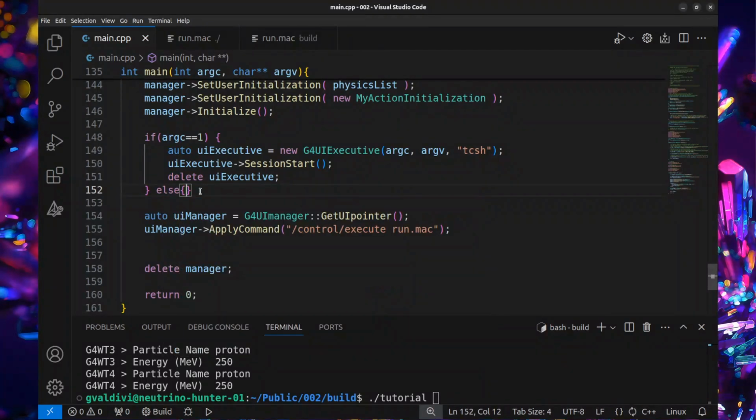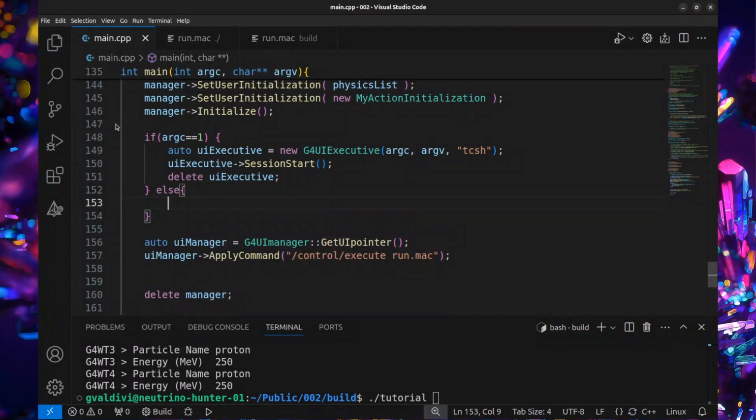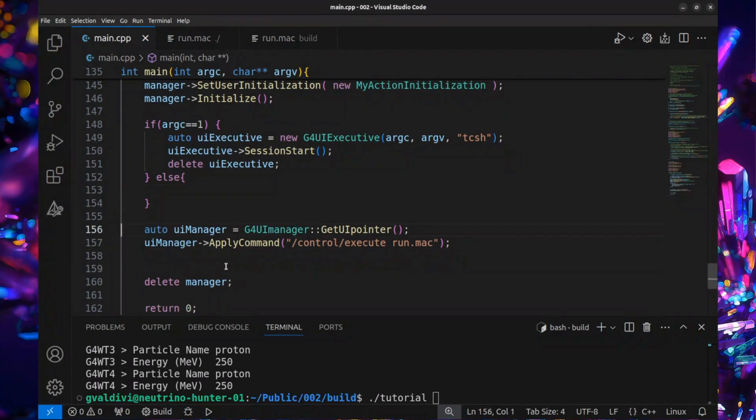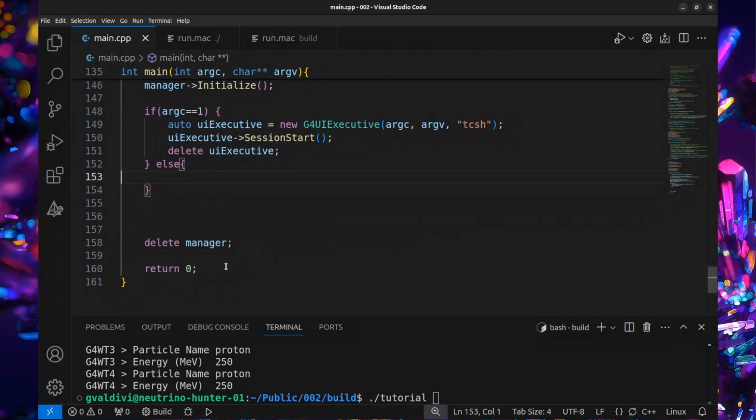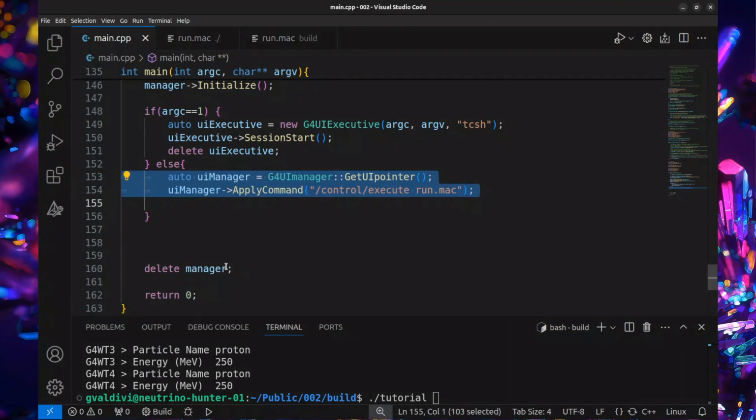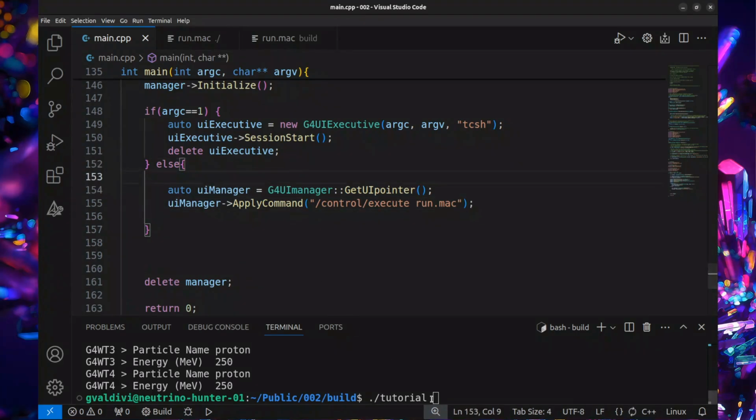Else, so if I have any other number of parameters, then I am going to get a pointer to my user interface, but I will get the next word here, for instance run.mac. How do I do this?